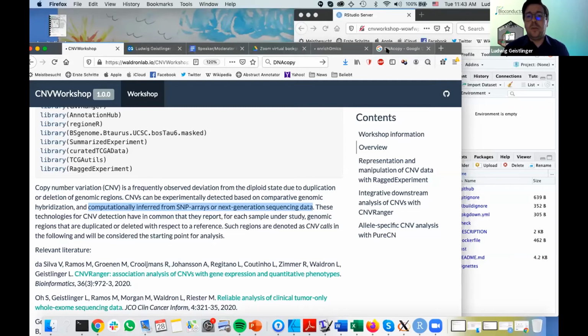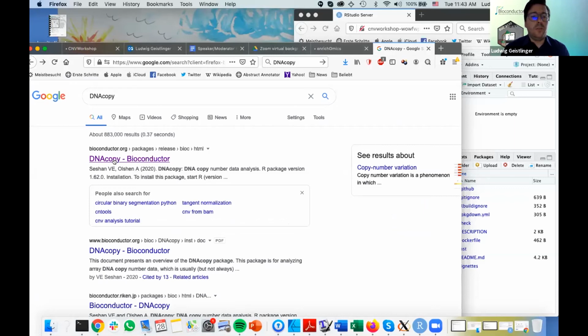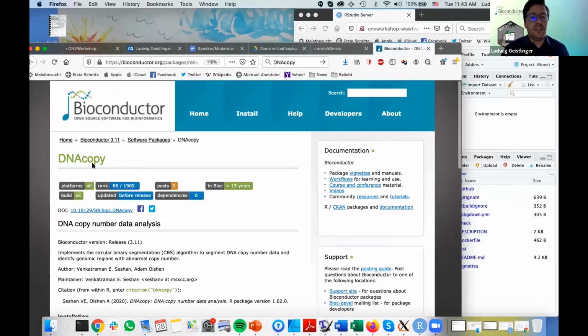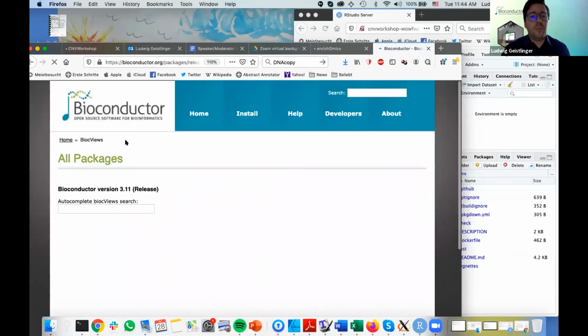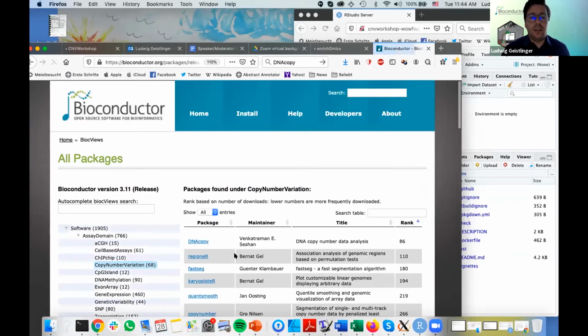One very popular old school package, but still used a lot, is the DNAcopy package. You could always find more by going to the corresponding copy number variation BiocView. If you go there, you'll find a lot of packages for this purpose.